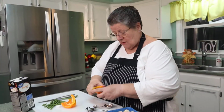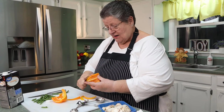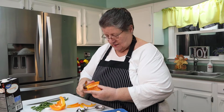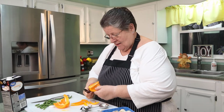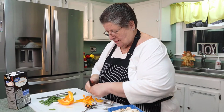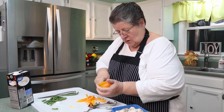Now, I use an orange pepper for Thanksgiving. I use a red pepper for Christmas. For Thanksgiving, I use yellow pepper. So, I sort of coordinate my green beans to the holiday. I'm sure we all do silly things like that. It's just one of those things I do.